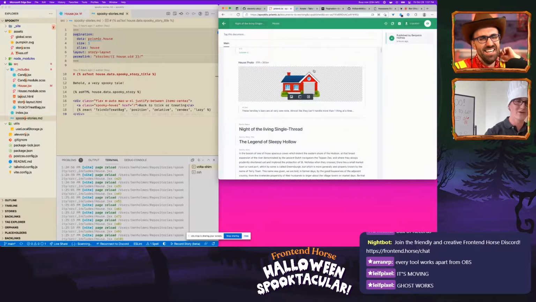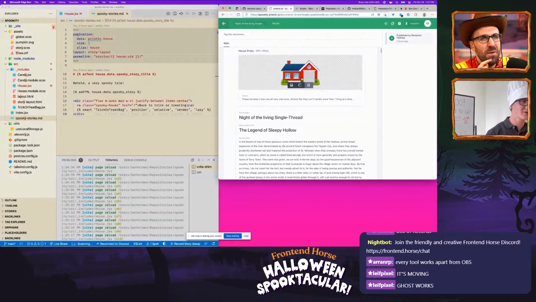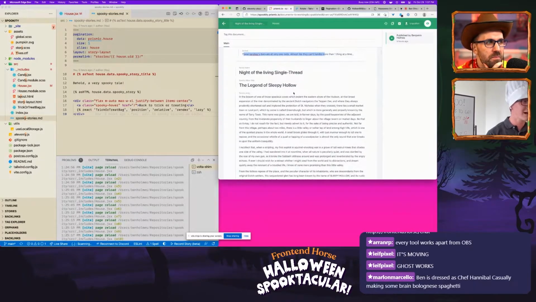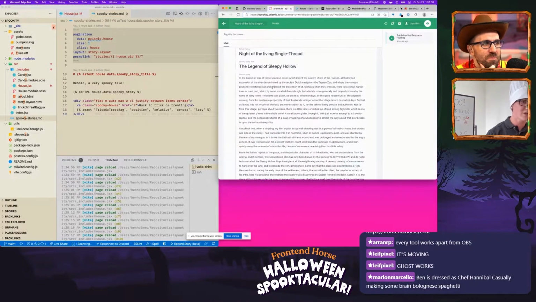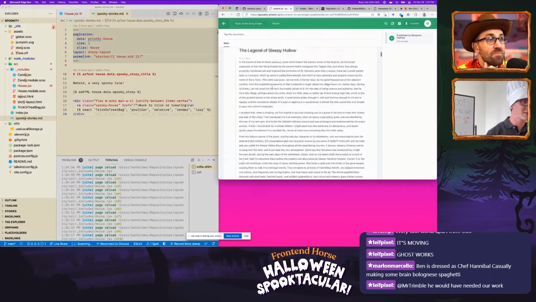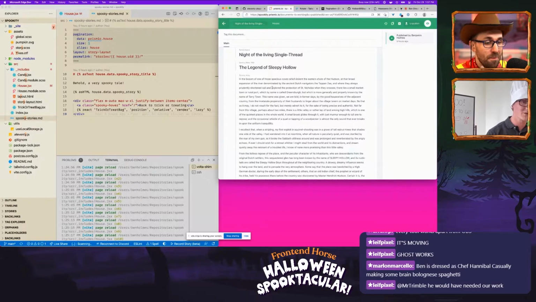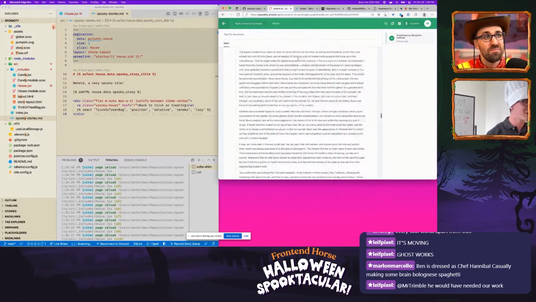And we can see we've logged all the information about their house, a photo of their house, a description of some of the treats that we can expect to find at this house, the family name, and the legend of how the house came to be. These are a collection of short stories that I asked the front-end Discord community for. And Ryan rose to the task and gave us one of the three stories here. The other two are from a random Google search result. But I'm sure they're good stories as soon as I get around to reading them. Yeah. So we have these all set up here.